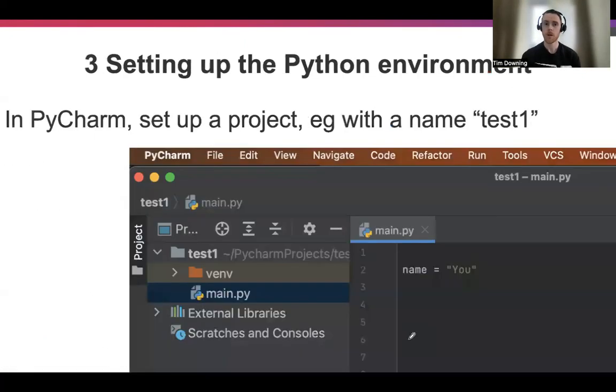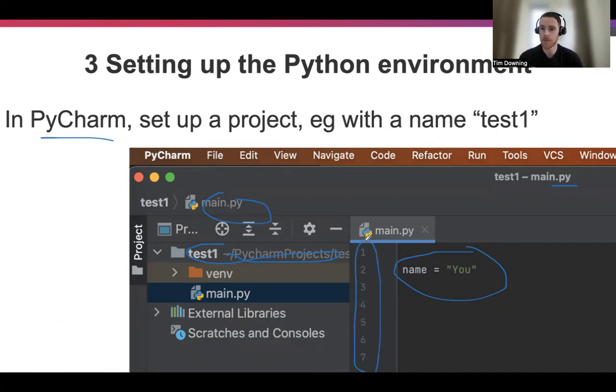So when you look at PyCharm and you set up an empty project, we have main.py. This is the location. I think I called it test1. And then I've typed in a simple command: name is assigned the value u. So that's a simple command inside our script. You can see the ending here is main.py, so you recognize that it's a Python script. And you see we have line numbers denoting the lines that we have. That's the setup of a basic Python script.